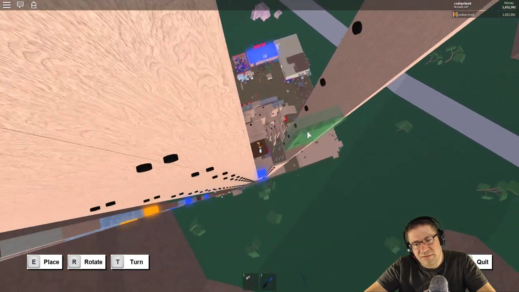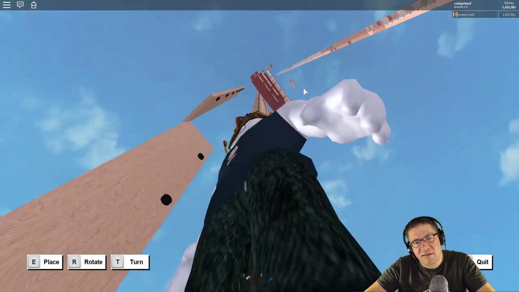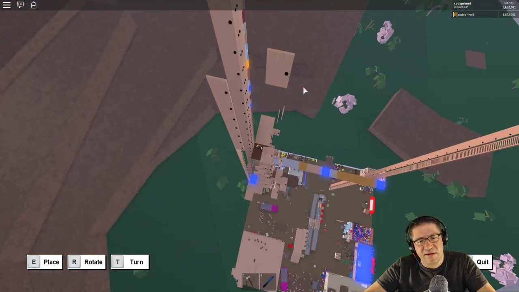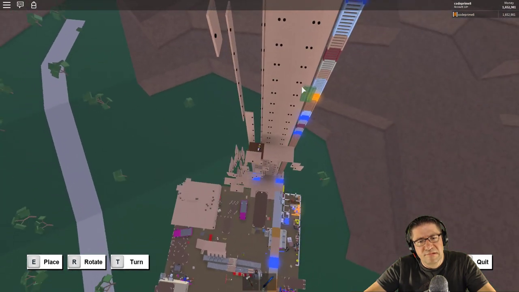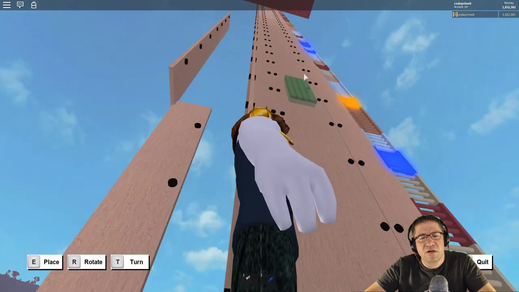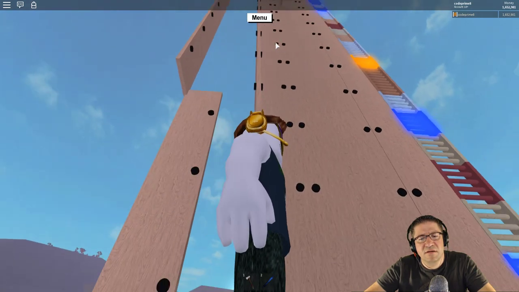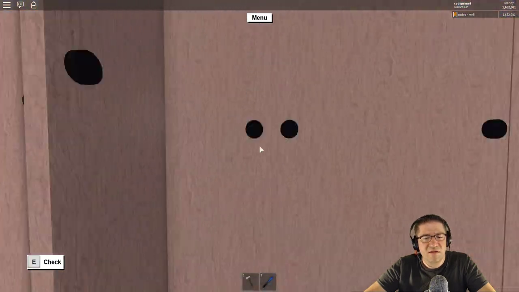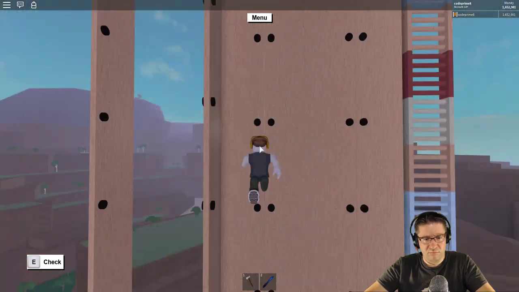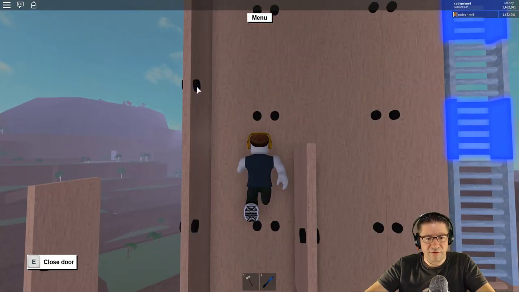Let's pull this up. Come on, come on. I think I'm at the limit. I am at the limit for building down here. Okay. Let's just do this. Let's put that right there. Let's see if I can go up this side. Almost there. There we go. Can we open this?